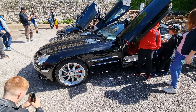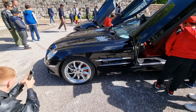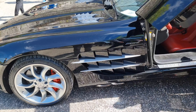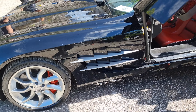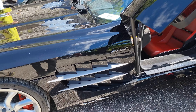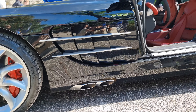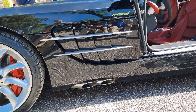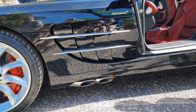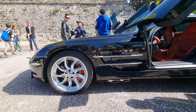Let me get you through the details and the beauty of this absolute legend. Just take a look at these side grills — they literally look like the Predator arm blades, if you remember the Predator movie. My most favorite part of this car are these side exhaust pipes, which are absolutely insane. They remind me of the Dodge Viper, but I prefer the ones on the SLR.